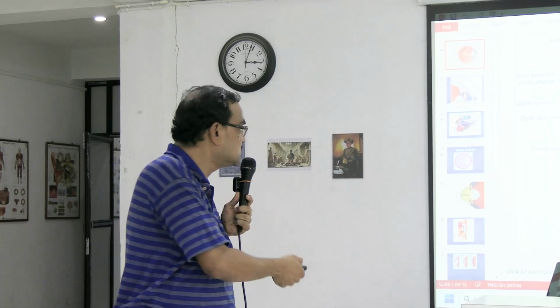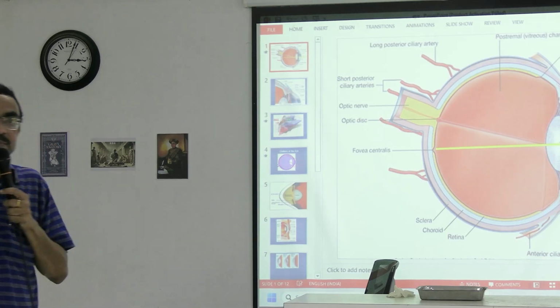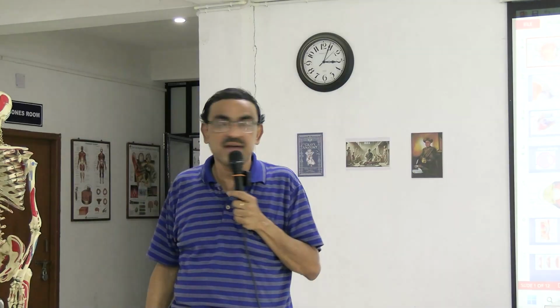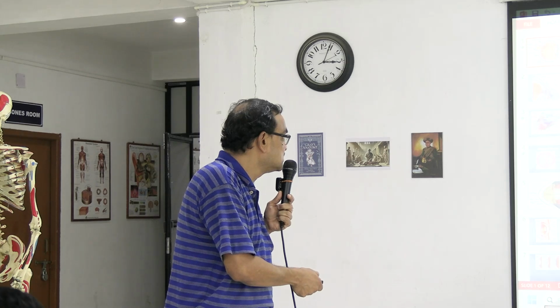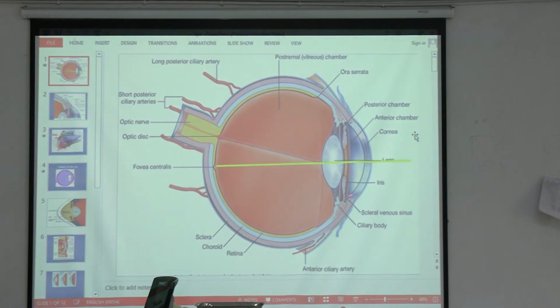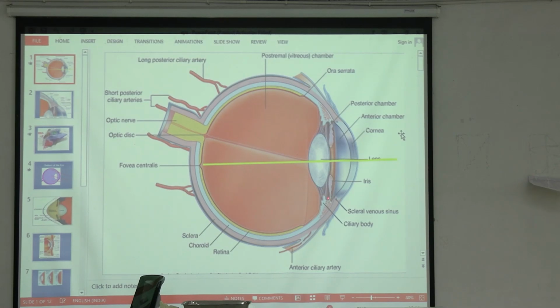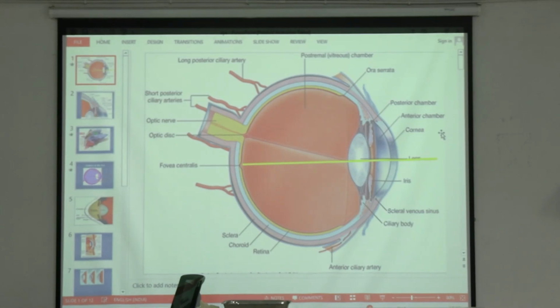And what is the function of these ciliary muscles? This is the ciliary muscle. When this muscle contracts, the ciliary process moves forwards. This whole thing moves forwards, and there is a relaxation of the ligament. If there is relaxation of the ligament, then the anterior curvature of the lens will be more pronounced. So it will help in accommodation, near vision.